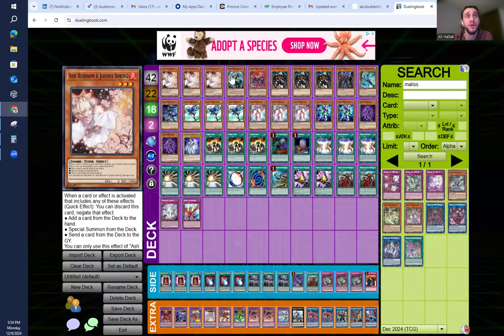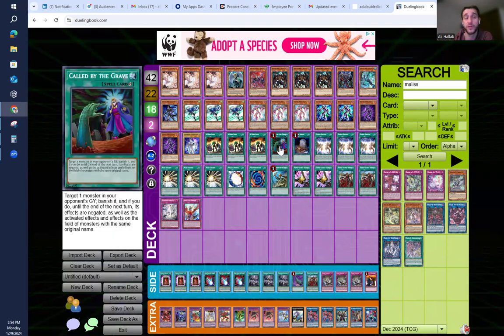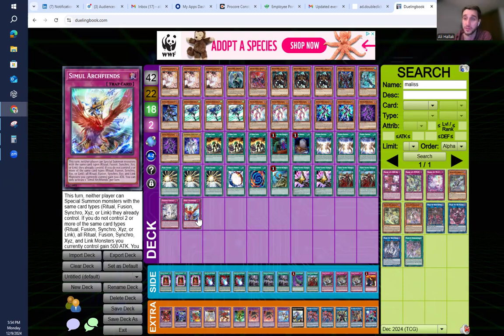Like you've got your Ash, Called by for a lot of their hand traps. You've got your good end piece, which is your win condition. Talents as well as Thrust, to potentially, if we absolutely need to land on something where our end board is just not that good and we're going to get completely outrun, you're going to Thrust for a Called Simul Archfiends.